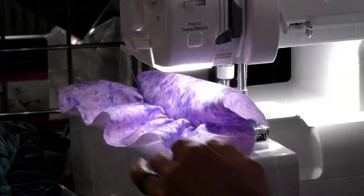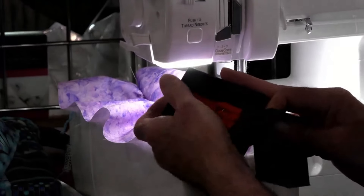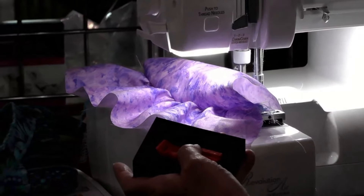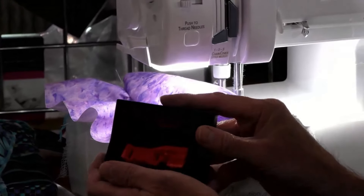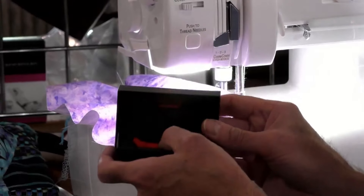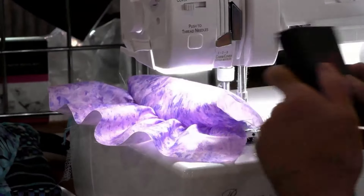One of the other things I'm going to show you is this Ultra T non-stick foot. This is not included but you can buy it — now available for the Triumph, or the other eight-thread machines like the Accolade, or the cover stitch machines. These are flying out the door. If you have a machine, this improves all functions on your cover stitch machine or Baby Lock eight-thread machine. Use Black Friday 10 to save 10% on these.